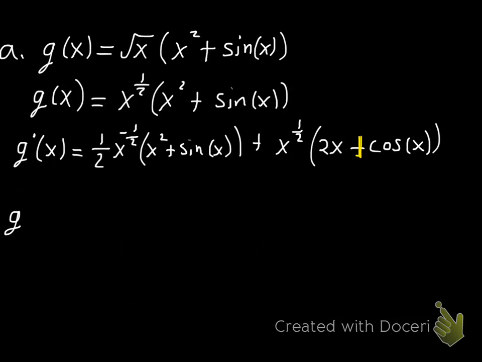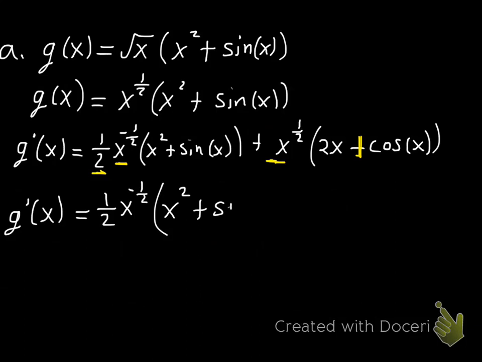And the lowest power, so we're going to do some fancy algebra here. I'm going to factor out a 1/2. Okay, so that 1/2 here. If I factor out a 1/2, it's kind of like I multiply this by 2, and I'm going to have to introduce a 2 over here on this piece. So there's going to be a 2 there, and an x to the minus 1/2. So the x to the minus 1/2 will take care of this, and that takes care of this first term, and we have x squared plus sine x.